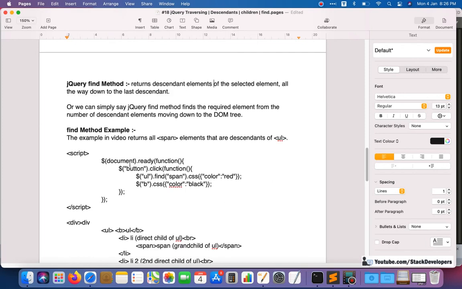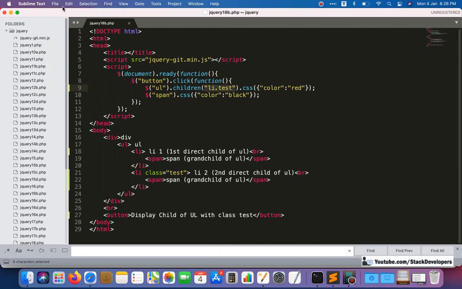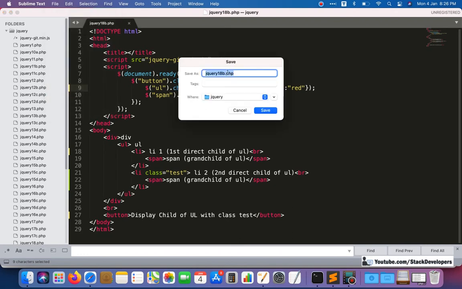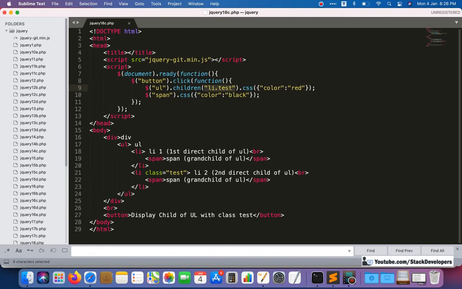So here I am going to do that find example. File, save as jQuery 18c. We will save this file with jQuery 18c. So this time we are going to try with the find, and here I will find the span element under the ul element.